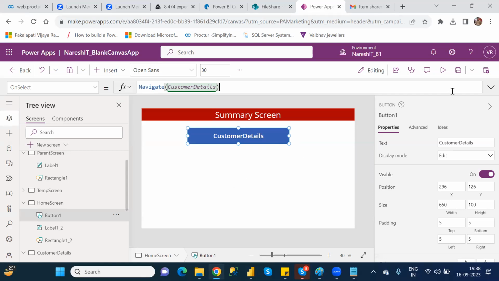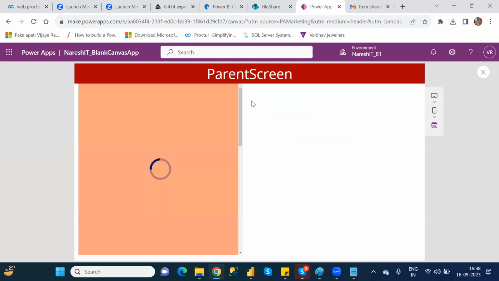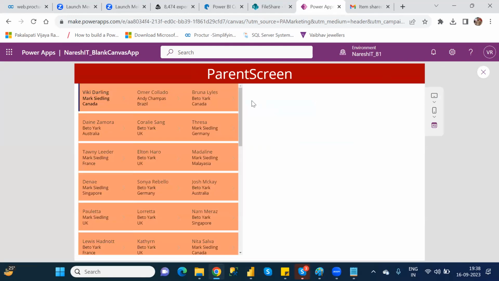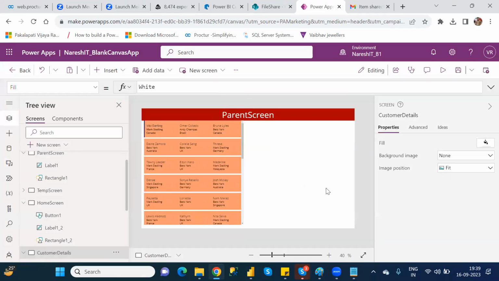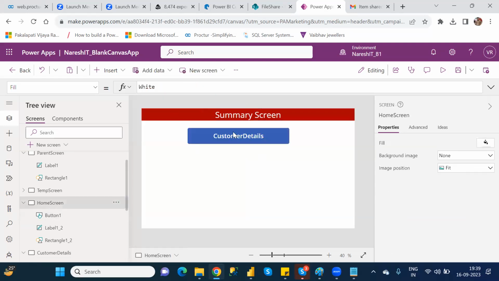Understand clearly now? Now see, run the application. Whenever you run the application, see here, click on this one. Then automatically it comes to this screen or not. Understand or not? See here. Okay. See, in place of this parent screen title name it is showing, I want to put a different title name like the customer details screen. Okay, customer details screen. So see here, whenever you click on this particular one, it will go to that particular screen.